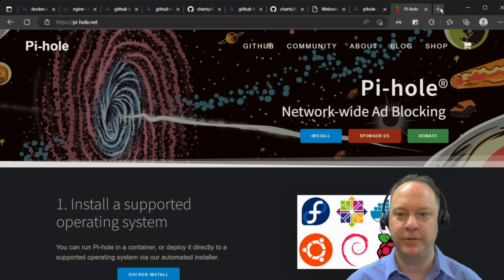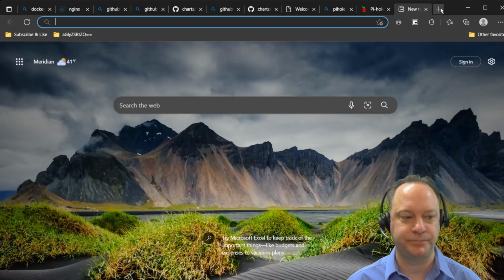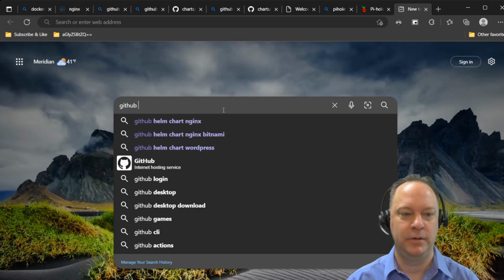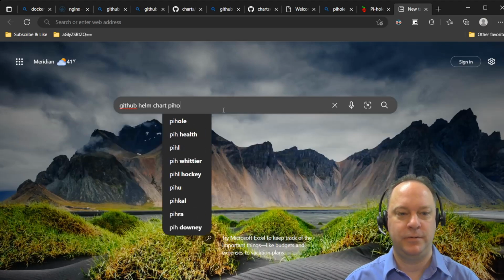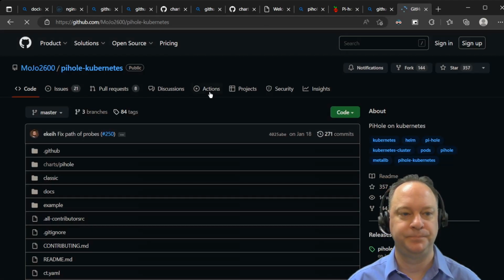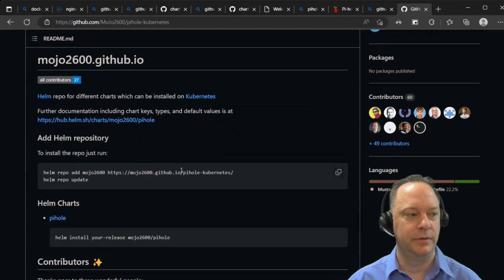So let's try to deploy that using a Helm chart. If we search GitHub, Helm chart, Pi-hole, let's just go for this first one. There we go. We're going to add this repo. Switch over real quick.